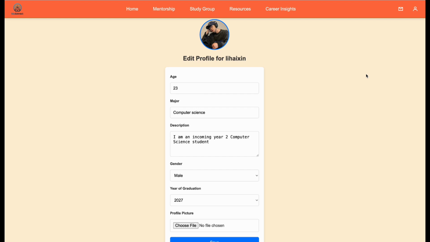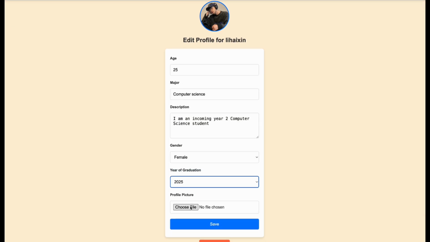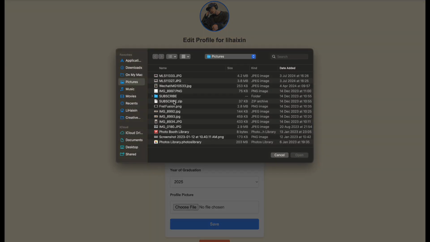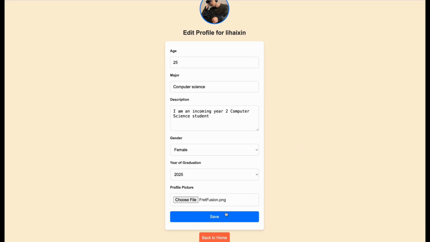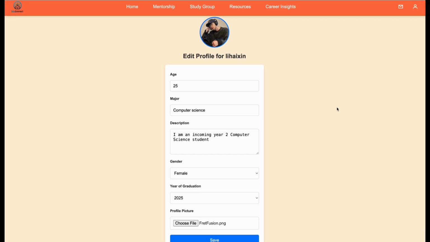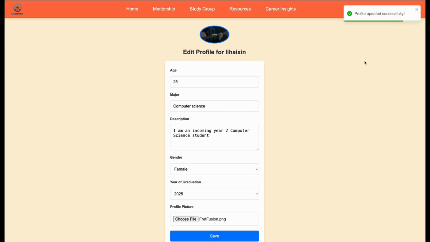Let's update the profile information and save the changes. A success toast will be displayed if the changes are saved successfully.